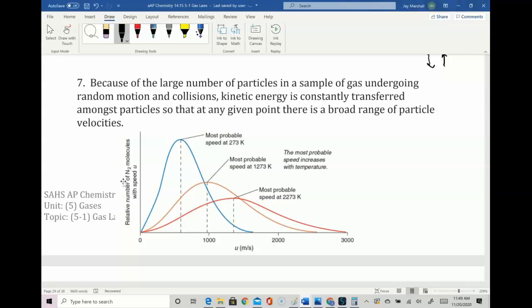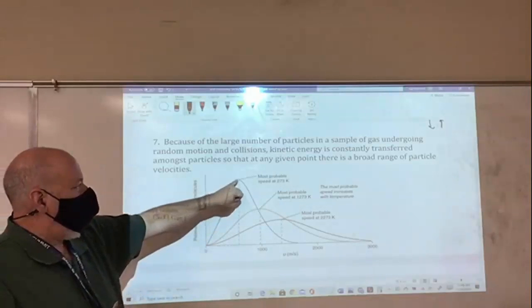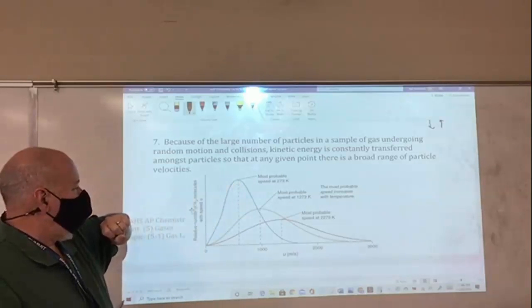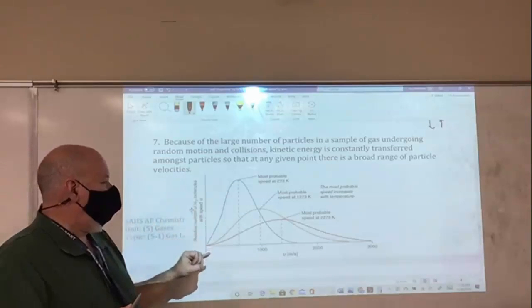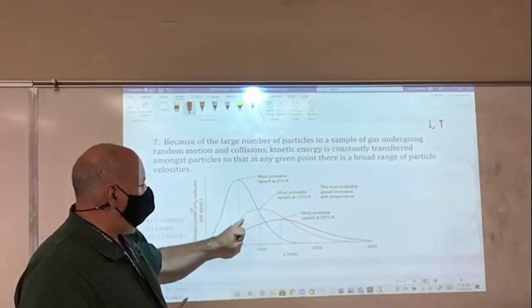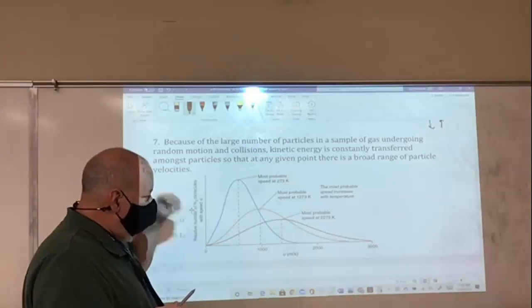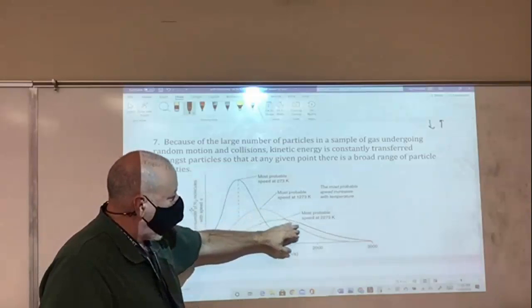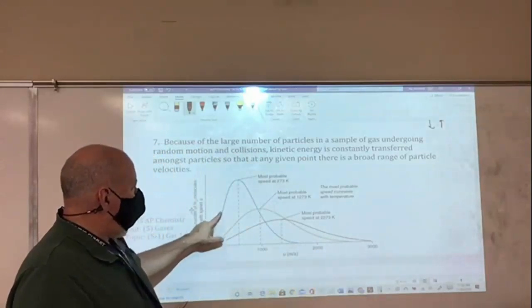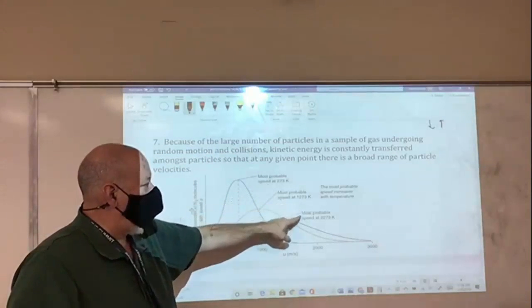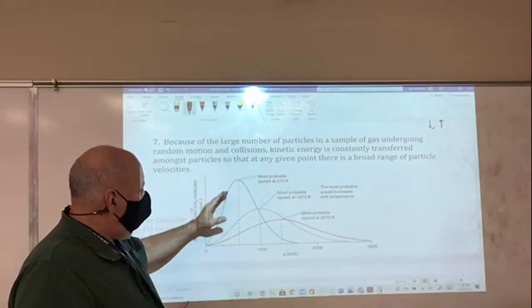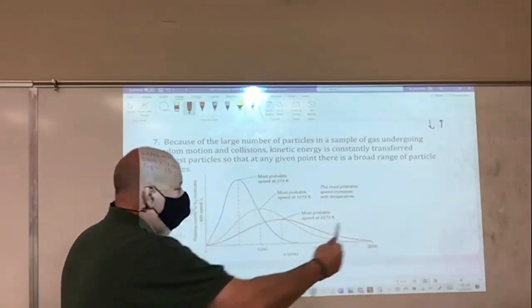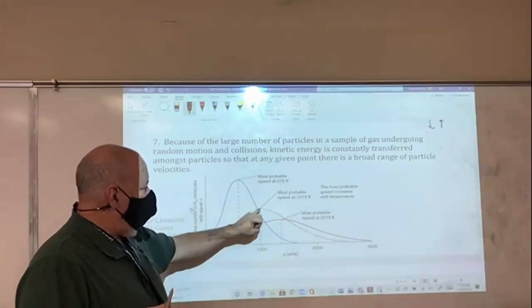Okay? So when we talk about a group of particles and their velocities, and this is going to be significant for us later on, we represent it as a distribution. The most probable speed is going to be where the largest number of particles is. I've got the number of particles with a certain speed here. And as I increase the temperature, this curve is going to flatten out. I'm going to have a much broader range of possible speeds. As I increase this temperature from 273 to 1273 to 2273, I'm going to flatten this out because more speeds are possible. I'm going to flatten this curve out, and the most probable speed.